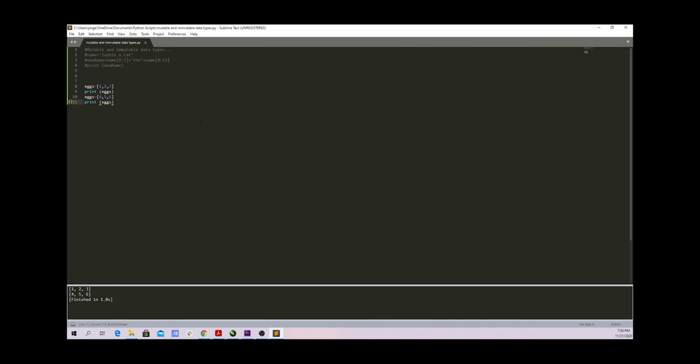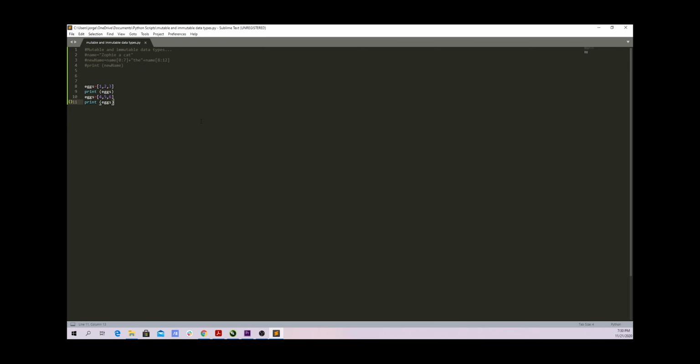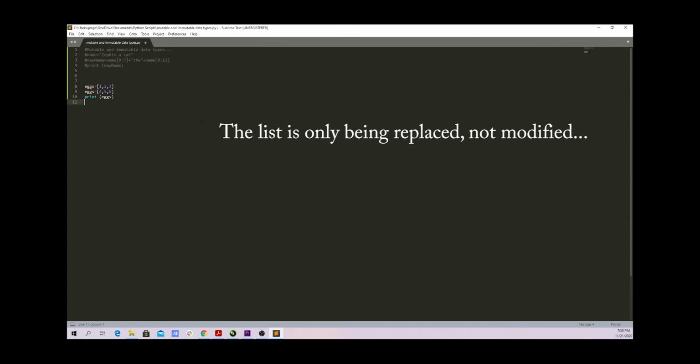And if we print x, we get [4, 5, 6]. The list value in x isn't being changed here, rather an entirely new and different list value [4, 5, 6] is overriding the old list value [1, 2, 3].